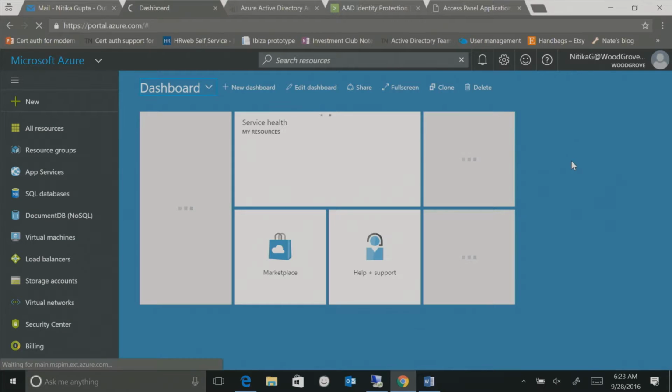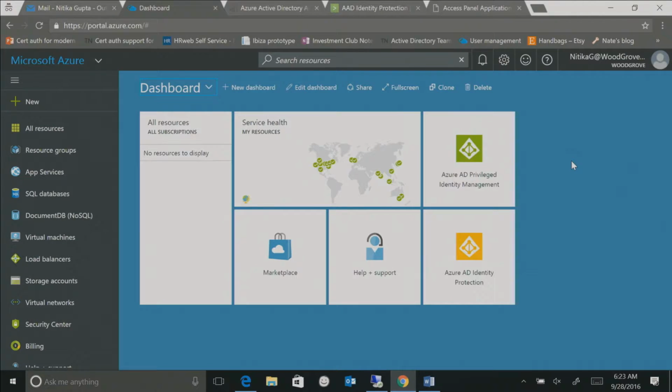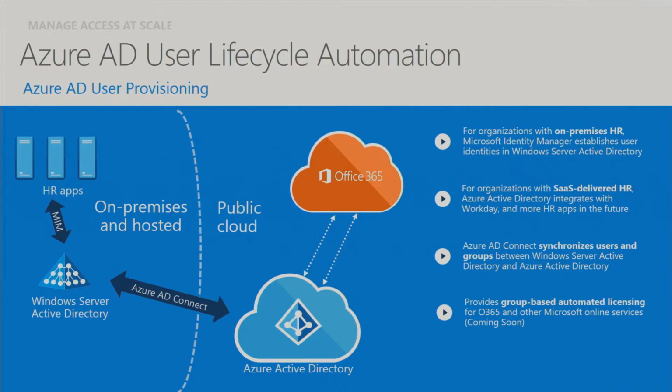So just to pause here, what just happened is we added a user to the HR system. They got added to Azure Active Directory. And now that user has access to Office 365 because they are licensed for Exchange and SharePoint and other Office services. I had to take no additional step. I just added a user to the HR app. All the rest is taken care of. Jessica has access to Office 365 as of now. That's wonderful.